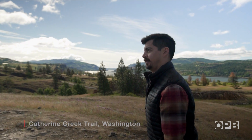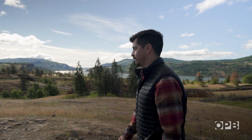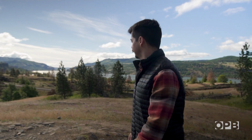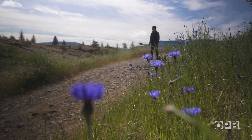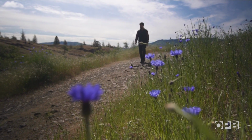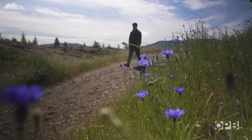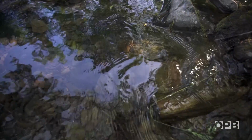For me, being in nature is a really grounding experience. I feel like I'm more creative when I'm out in the woods. And I'm also, I think, inspired by the overwhelming complexity that's evident everywhere when you're wandering around in the outdoors.